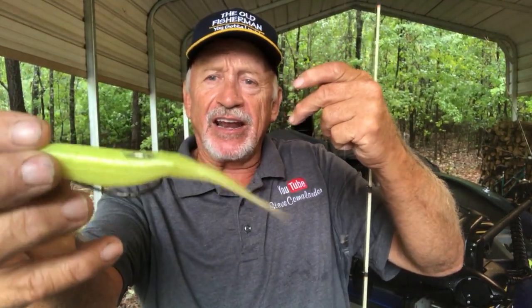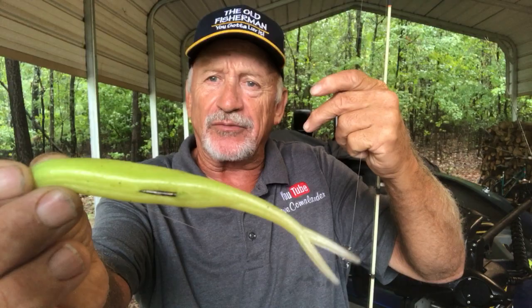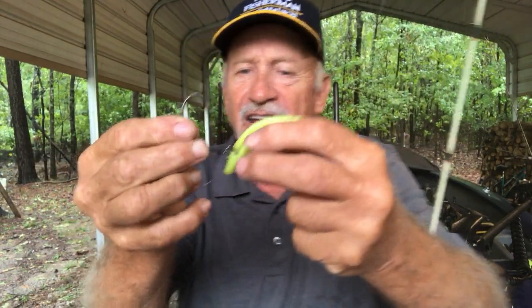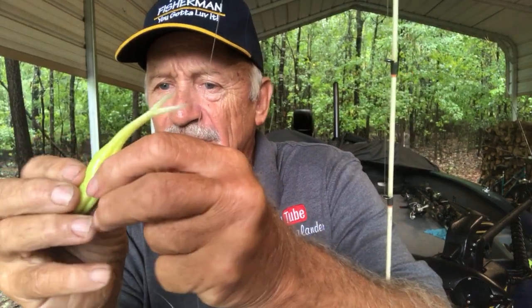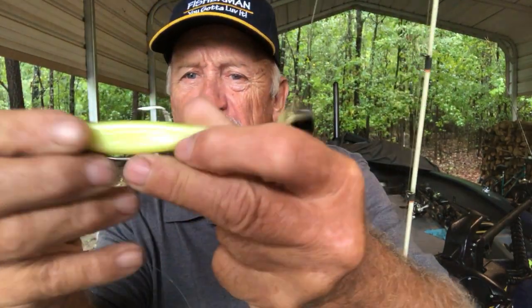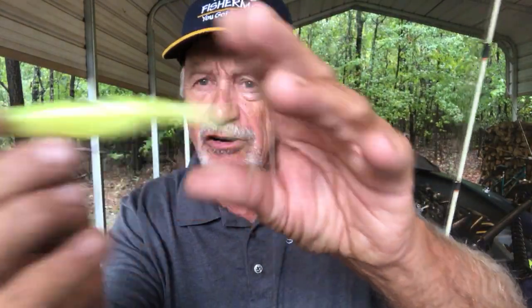But on the flute, a lot of times I use about a 4/0 hook, and I put my flute on like that with the hook like that. It goes through into a hollow place and comes out, and I stick it. And I'll show you what I'm talking about. I stick it into the end of the flute and come out, and then I bring the hook all the way out and stick the nose back up into the solid place like that, and then I'll kind of bend it forward and bring the hook out the back of the flute. Is what I try to do. And we come out the back of the flute with the hook like this. And then you just slide it down, and you basically got it on there, and it's kind of snag proof. And when they bite it, they'll catch the hook and you catch them.